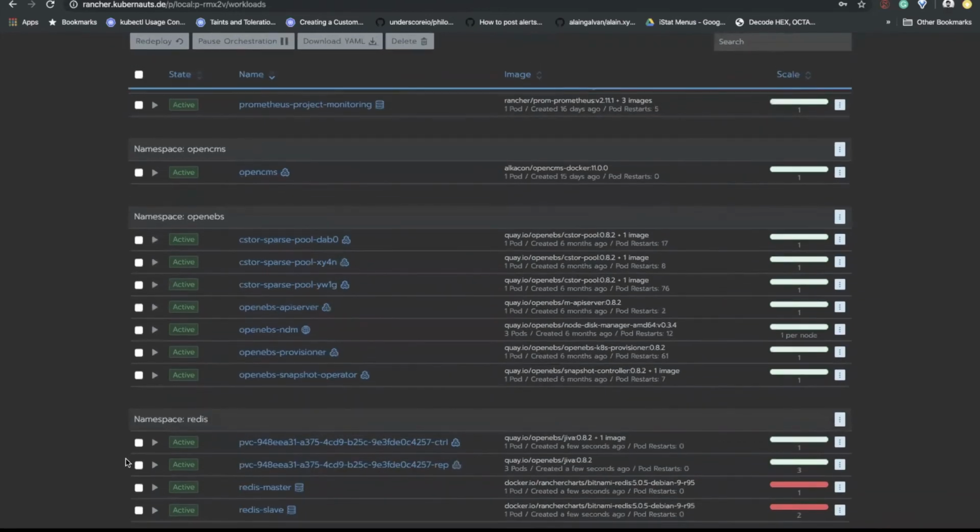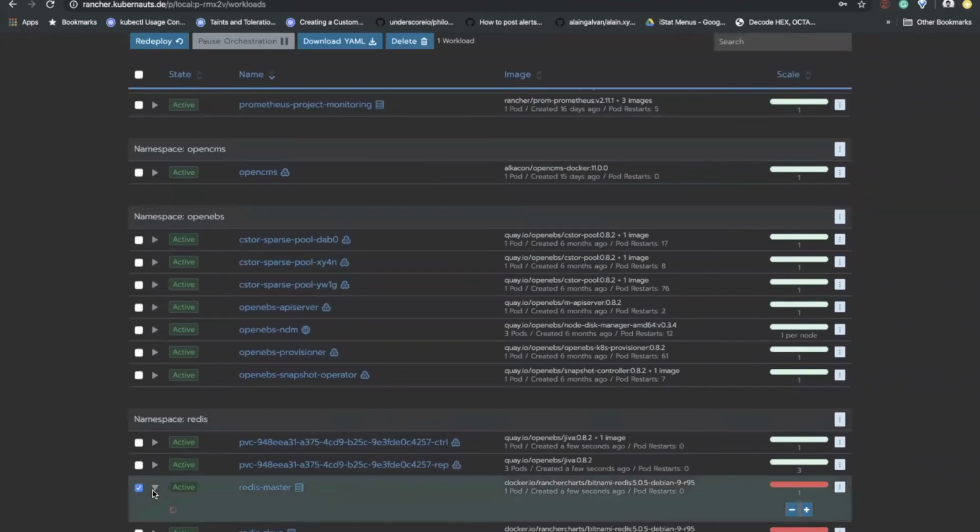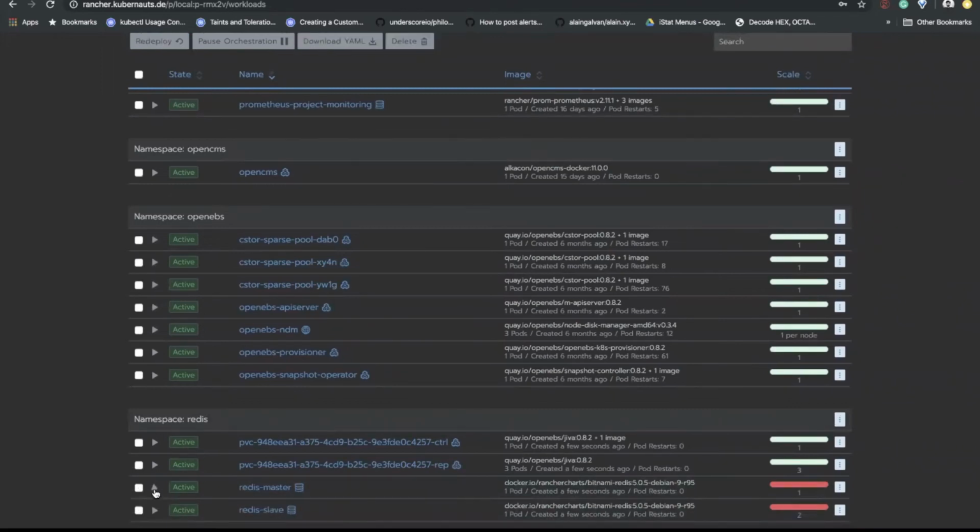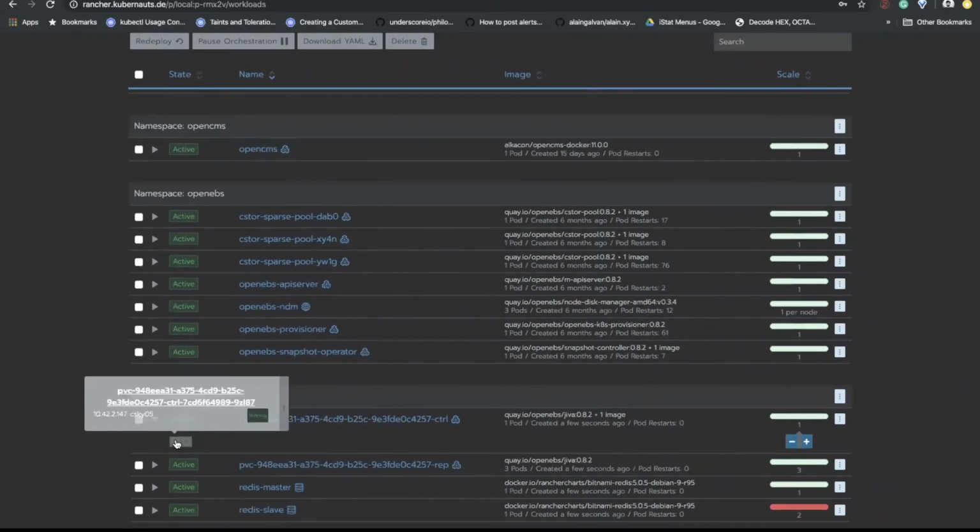Okay, all good. So as you can see, we have Redis master setup and Redis slave. The key thing to look after is these different pods which were created along with this deployment. One is controller and one is replica. These pods are responsible for managing the OpenEBS storage for Redis master and Redis slave. All of them are running.